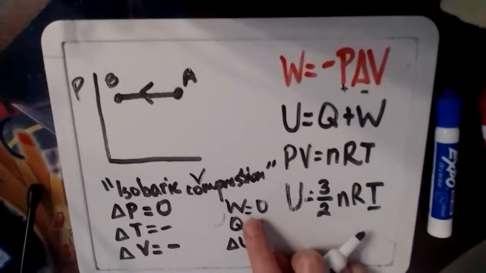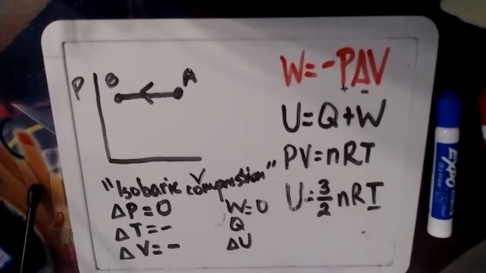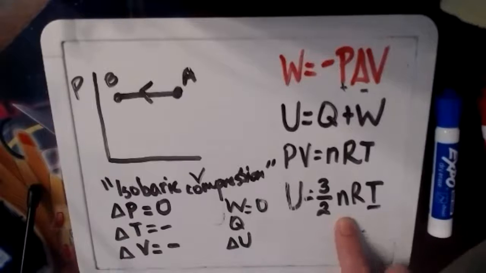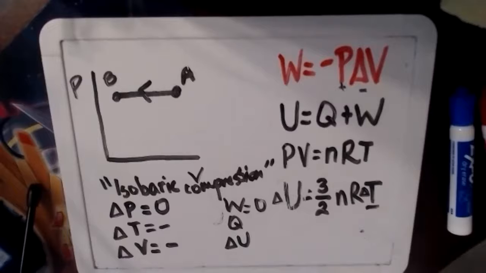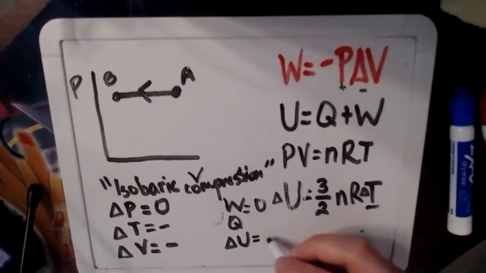We're going to get to Q at the end, but we can look here at the T. The joke in my class is the two main universities in our state are Texas and Texas A&M, and they don't necessarily get along well. So the way we talk about it is, if you're a Longhorn fan, you would say U is proportional to T, and if you're an Aggie and a Texas A&M fan, you would say that T is proportional to U. That comes from this statement right here. And if you want to really think about what we're doing, we're saying that the change in internal energy is proportional to the change in temperature, just a delta being there. We've identified that the T is negative, therefore the U is negative.